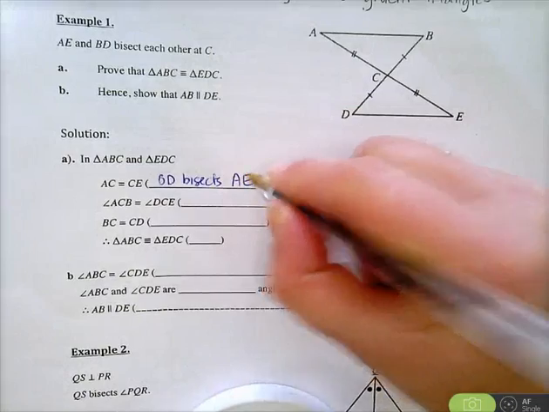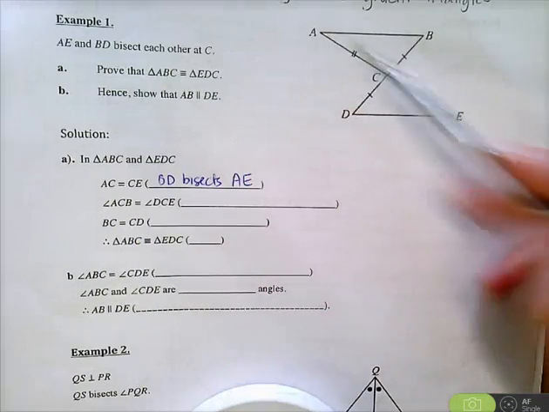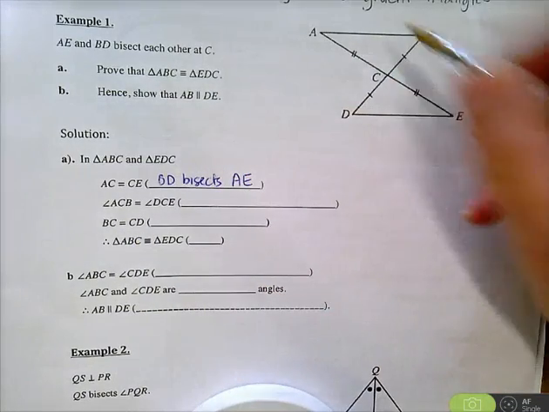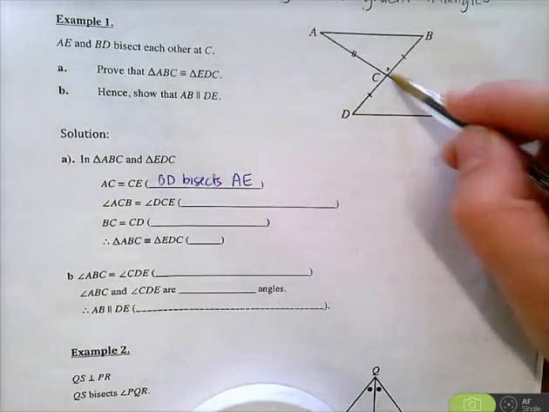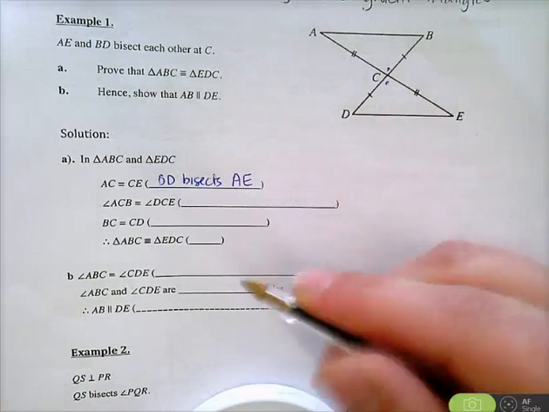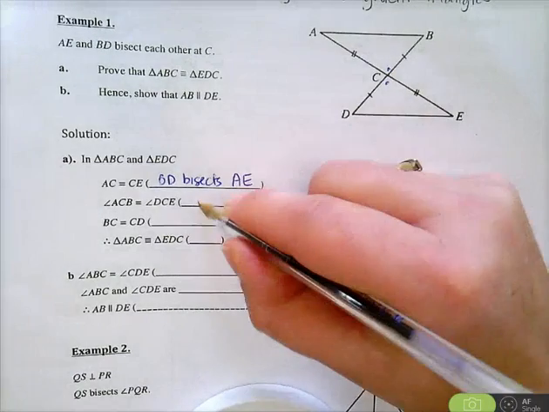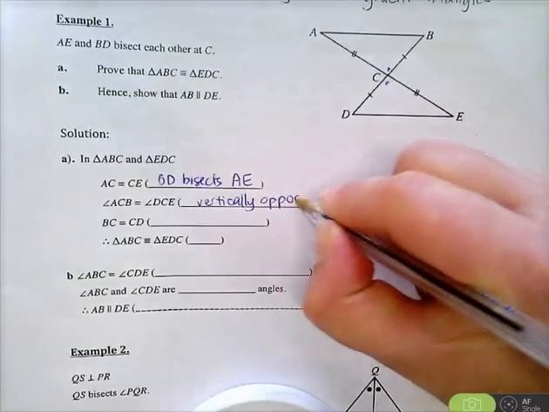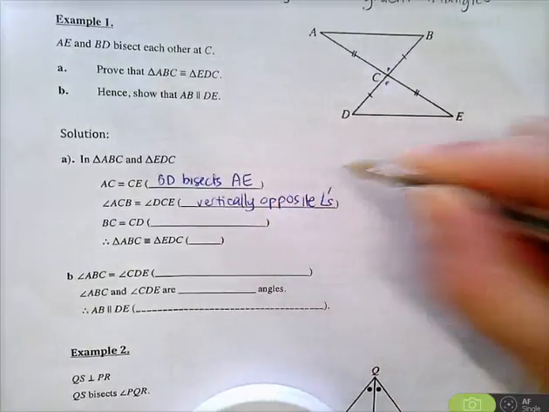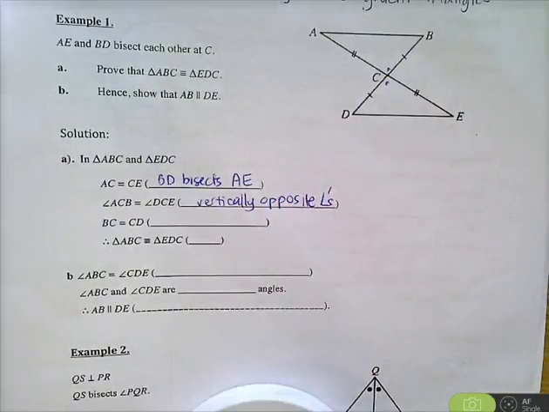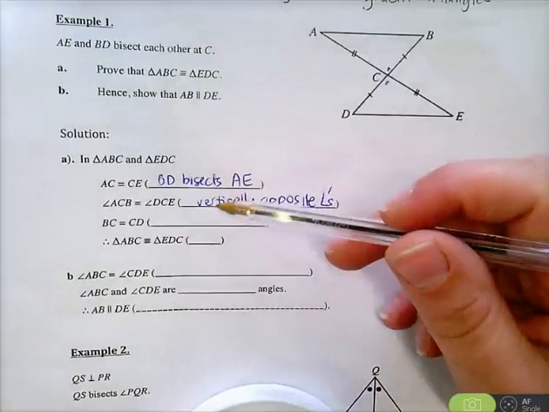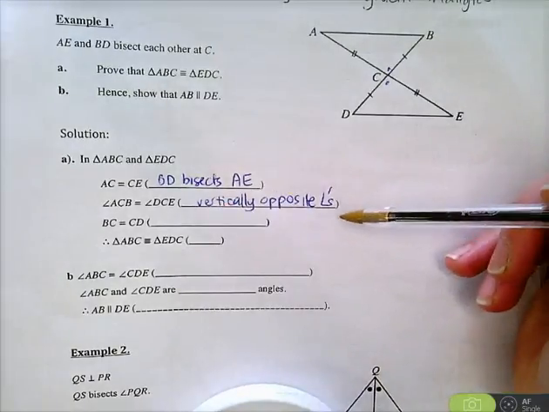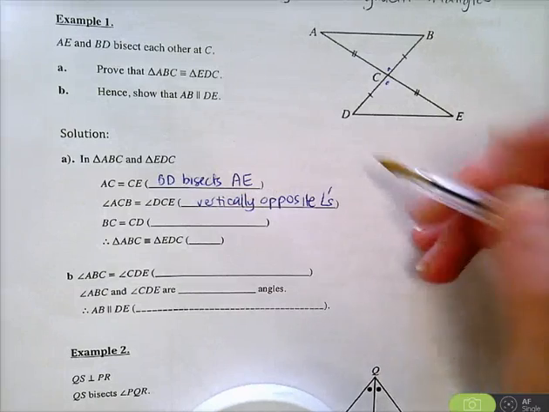We've got also here that angle ACB, this angle in here, is equal to angle DCE. And what's the reason for that, girls? Vertically opposite angles. I do not want to see any abbreviations. So we've got vertically opposite angles. The only abbreviation that I'd like to see is for the symbol angle, okay? I don't want to see vert-op angles, all right, because you will get a mark deducted.